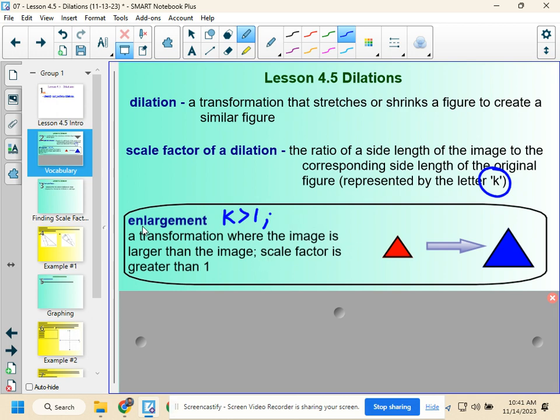So we added enlargement. Scale factor is going to be bigger than 1. That's how things are going to stretch out, and the pre-image gets stretched, gets larger when you find the image. This is pretty good. If we said the image is larger than the pre-image, that would be the only thing I would clean up right there.